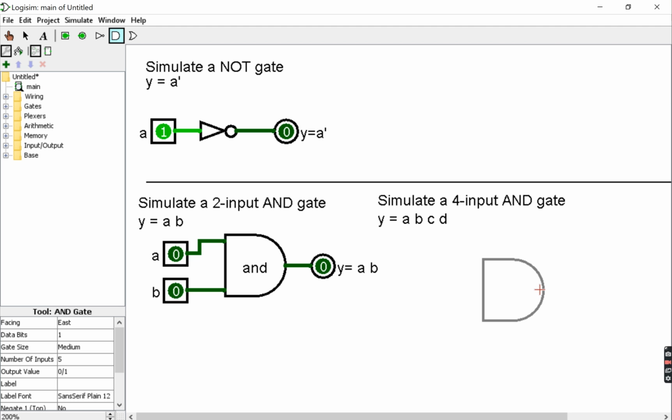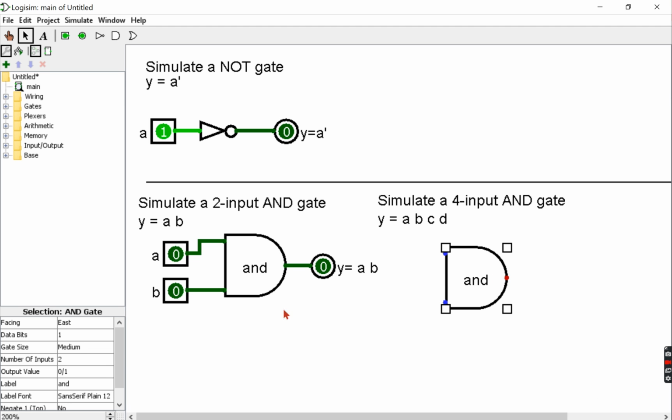You can just place it from scratch, or you can copy the gate itself if you have it by selecting it, Ctrl+C, Ctrl+V, or right-click copy, right-click paste, and then adjust the settings or the number of inputs to 4. We want to simulate a 4-input AND gate. It's important that you change the number of inputs first before you do any connections, otherwise you might run into issues, all right, in terms of shorting wires or leaving inputs open by accident.